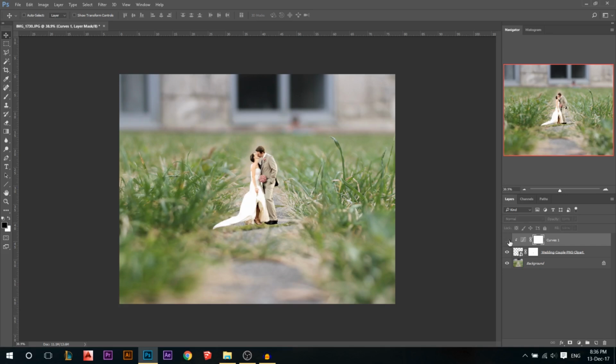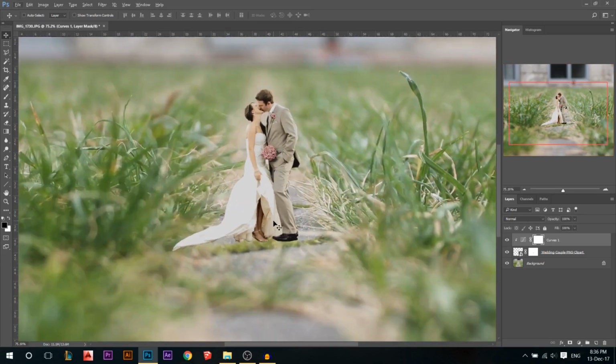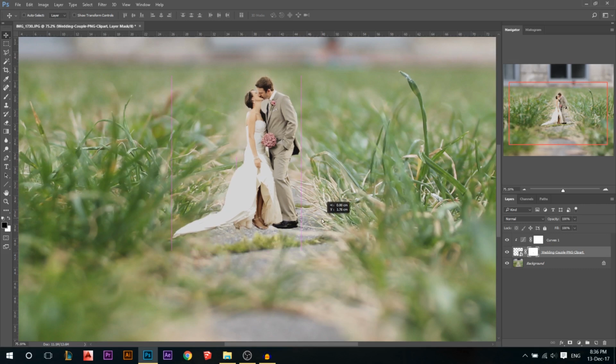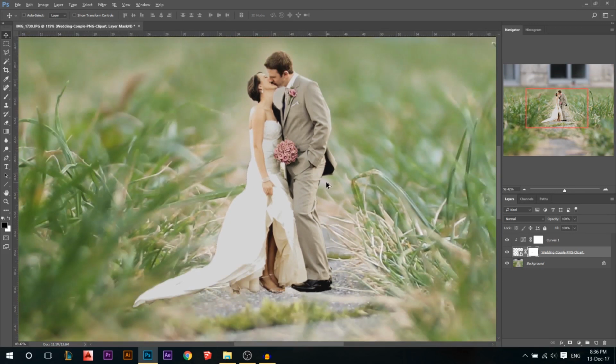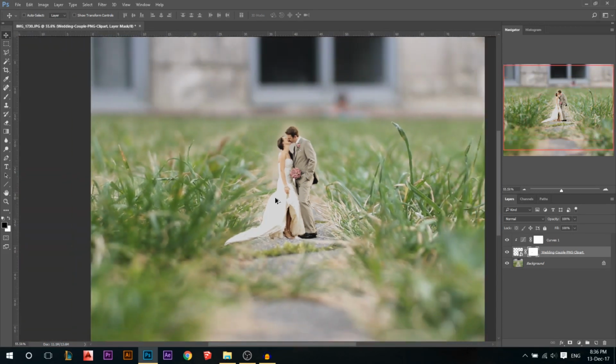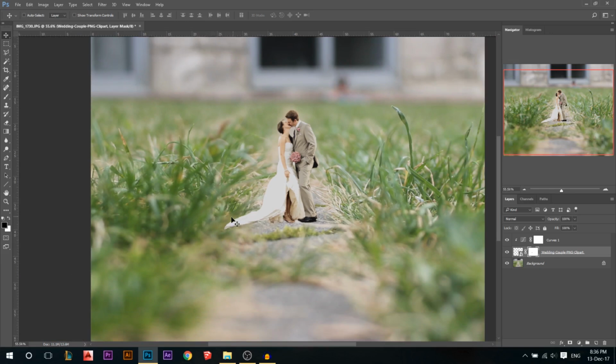You see the before and after what we did? We made it more grayish, less contrasty. Okay, now I want to move them a little bit. I want them to be here maybe. Okay, now what we also need to fix is that you see the dress? We have some grass overlapping the dress here. And here the dress is in front of it. So this doesn't make sense.